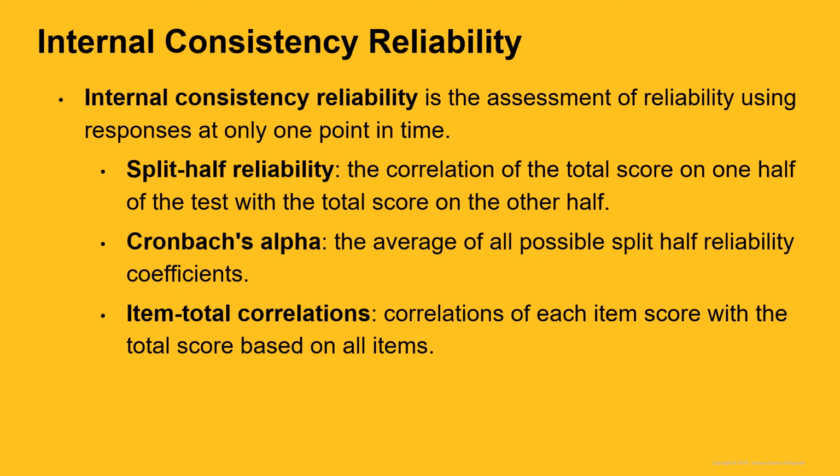So of course, this is a really good question, and researchers found a way to do this using computer statistics programs that can do a whole bunch of calculations at once, more quickly and more easily, and they developed a method called Cronbach's alpha. This method looks at all possible split half reliability coefficients by dividing the assessment or questionnaire into all possible halves, and then comparing each one of those calculations to each other and creating an overall score. So again, an ideal score for a Cronbach's alpha should be very high.